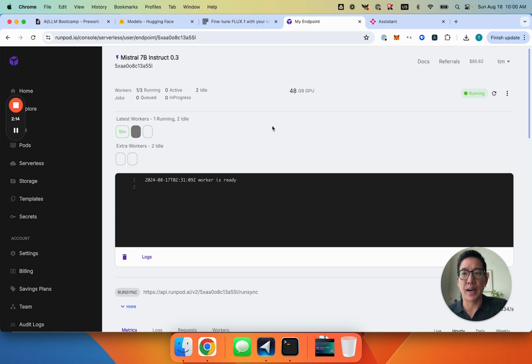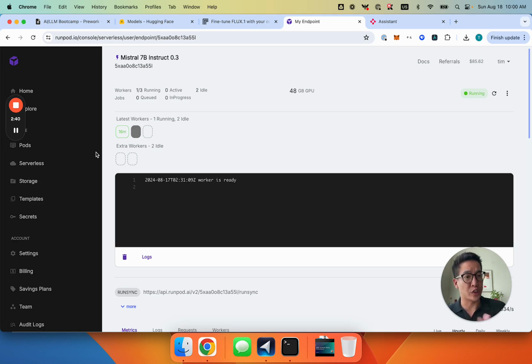I chose RunPod because it's one of the few that offers a serverless endpoint solution. Typically speaking, if I want to host or deploy an LLM model, it costs about $1 or $4 an hour. And so if you're just experimenting, then that can add up quickly, and that's quite expensive.